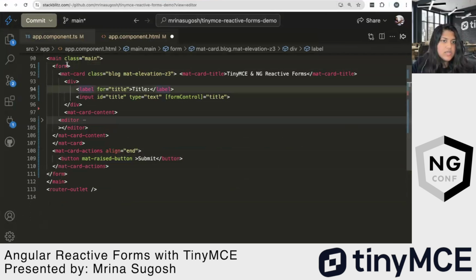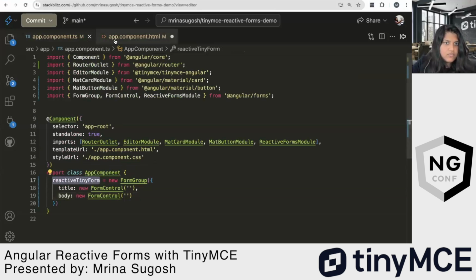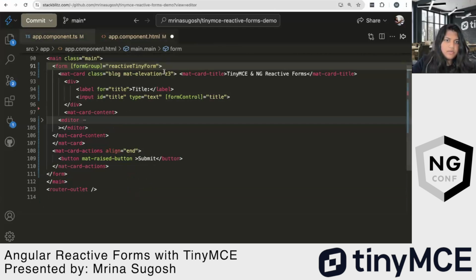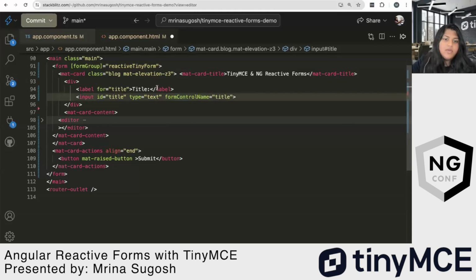And then what I'm going to do is call this the form group that we called it. In this example, I called it a reactive form, so I'm going to call it that for now. And then I also had form control, which was title. Remember when we did a simple form, you could just instantiate that as such. But when you have it under a form group, you actually call it form control name, and then you have each of these individual names defining that as such.